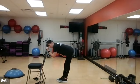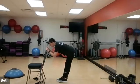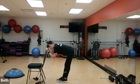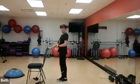And hold here, pull those abs in tight. Push back into your heels, feel the outsides of your hips, but more in whichever leg is behind, usually. And think about pushing a little bit further back. Just a few more seconds here. We want these to really stretch out, so we don't want to skimp on the length. Abs in tight, inhale, stand up.